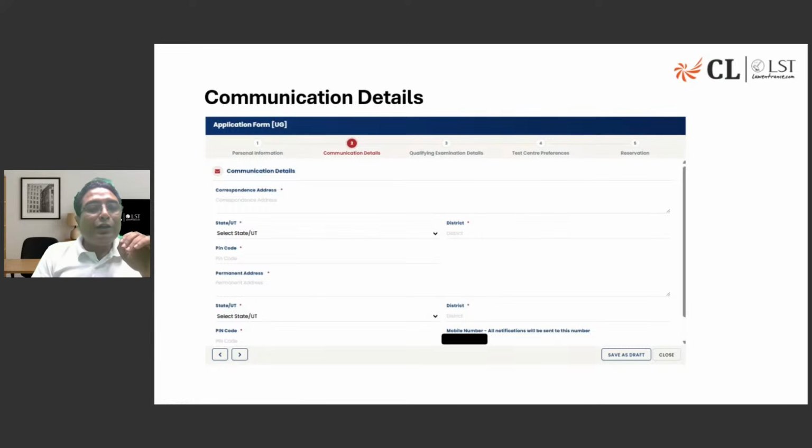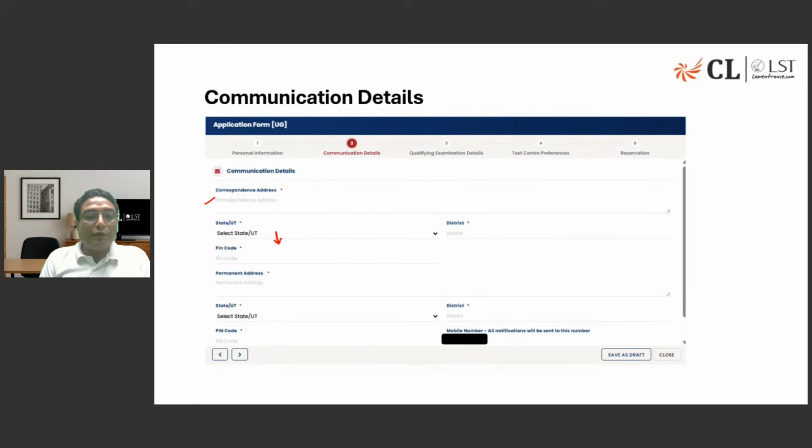You have to type your correspondence address. Generally, no correspondence happens. Every correspondence will either happen on your mobile or on the email ID which you have provided. But from a safety perspective, I believe they ask us every time. So you'll provide your communication address. What do you mean by communication or correspondence address? Correspondence address generally is where you are residing at this point of time. It can be the same as your permanent address, or it can be different from your permanent address. So you type your correspondence address where you are residing at this point of time.